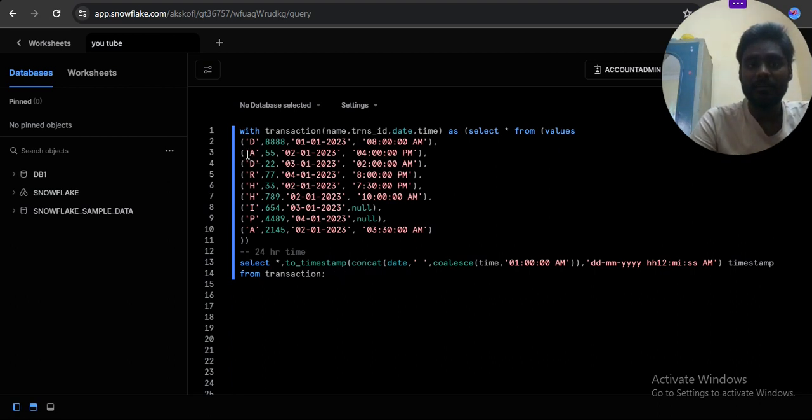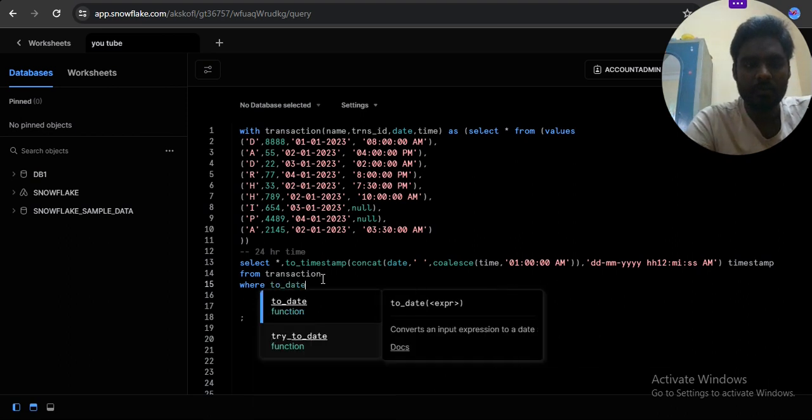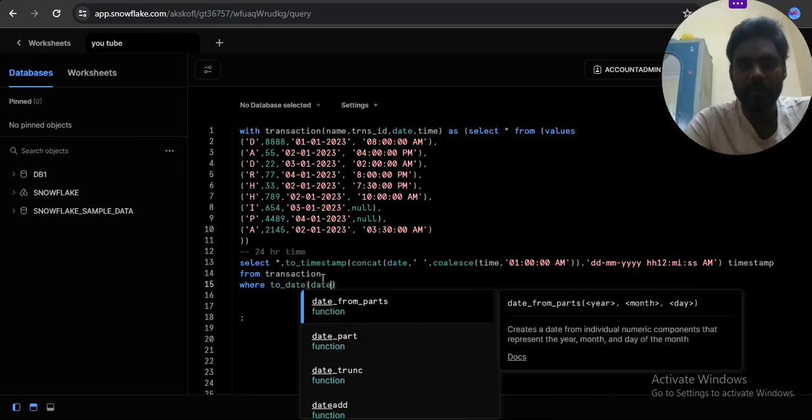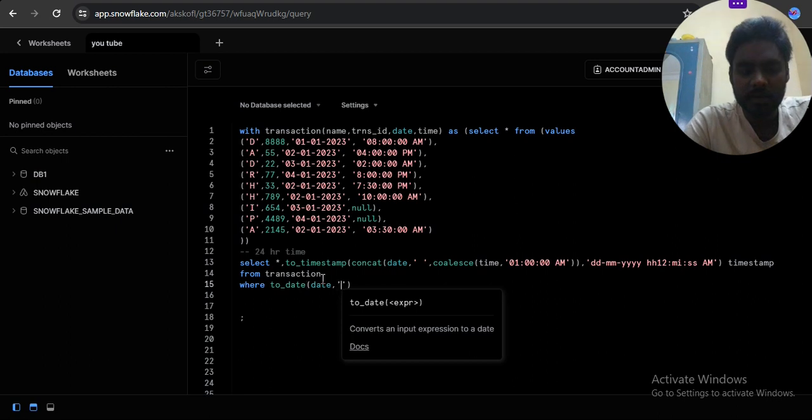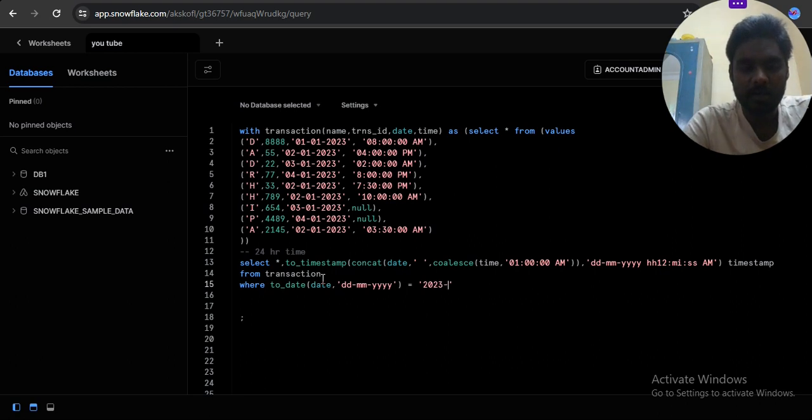getting the data on the date of January 2nd. So now I want to give my where filter, where date, which is in the format of dd-mm-yyyy, equal to 2023, 2nd of January.